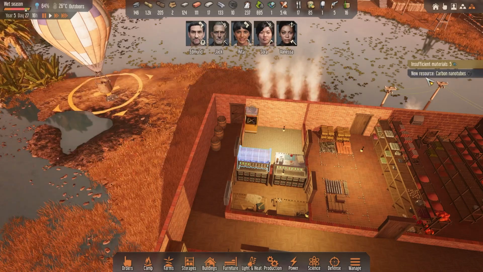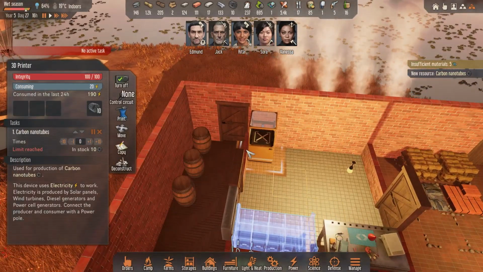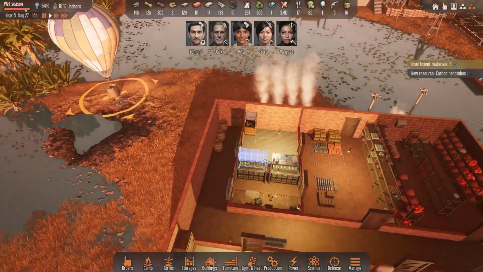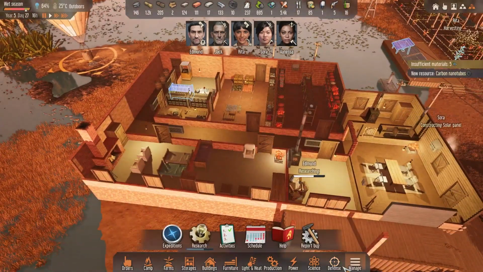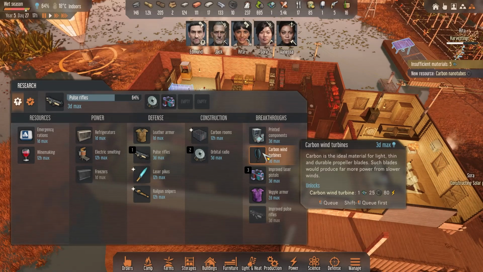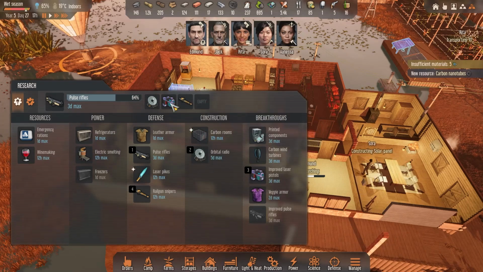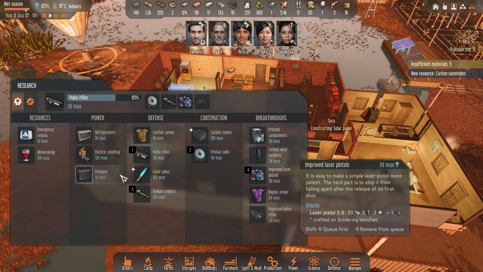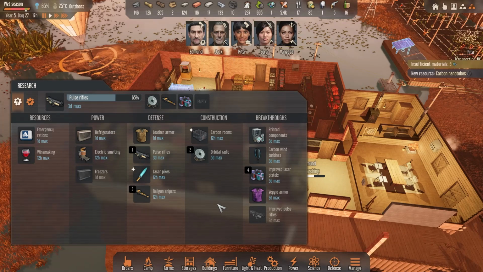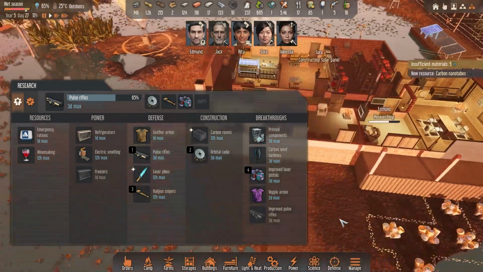Thanks for that. New source. Carbon nanotubes. Okay, thank you for making those carbon nanotubes the once. That was good of you. What does that unlock for research? Probably a lot. Okay, carbon wind turbines could be good. Laser pikes. Let's go railgun snipers, but let's get the orbital radio up and running first. Then we can improve the laser pistols, I think. And that feels pretty good. We can do carbon rooms. But I think that's going to work for now, so get on that.